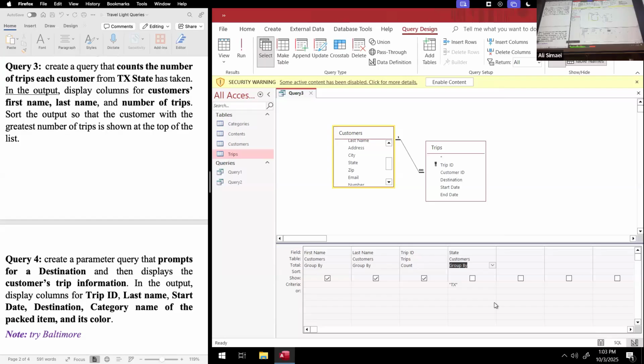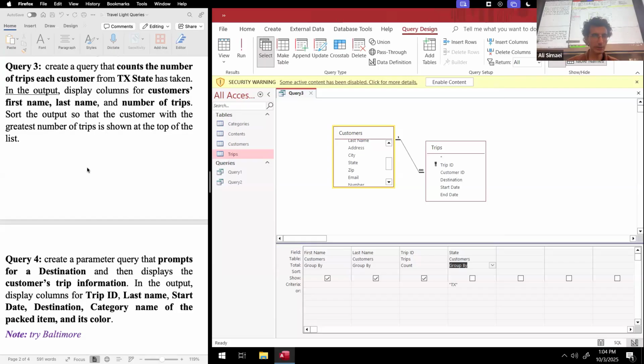It says for each customer, show me total number of trips when the customer is from Texas. That tells me this is not a group by, it's a where. If it's not group by, if it's not aggregation, it's where. That's the only option we have here. That makes sense, right?